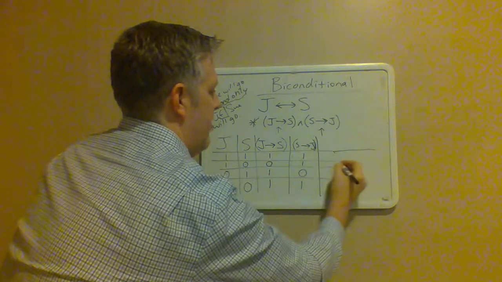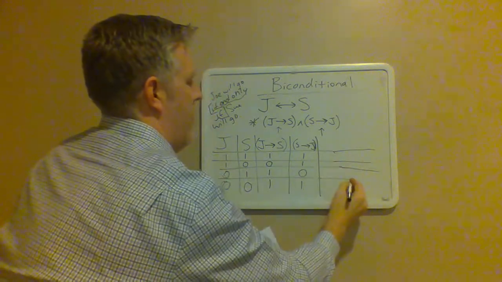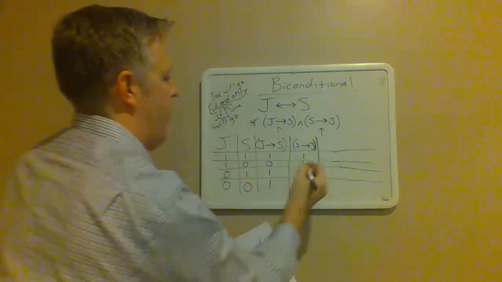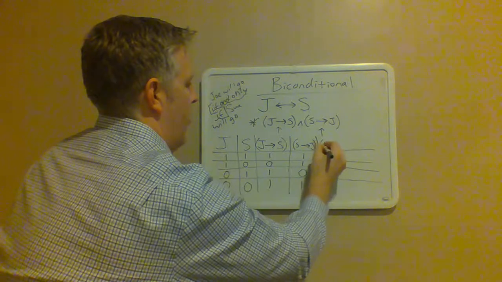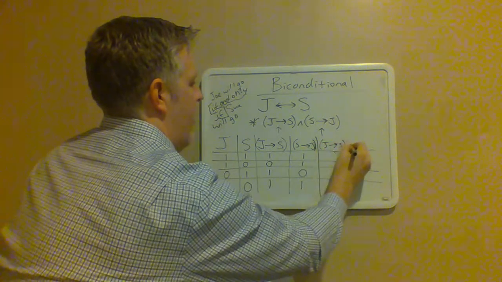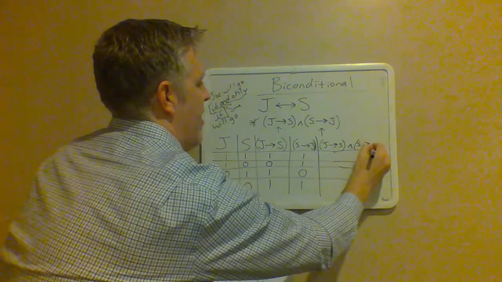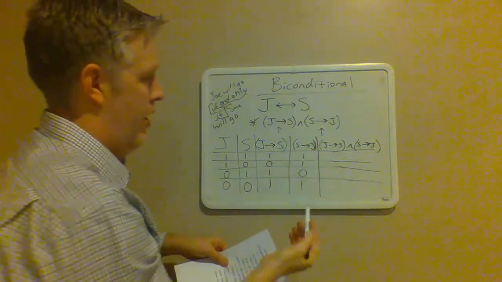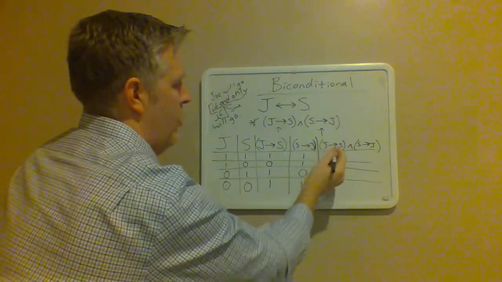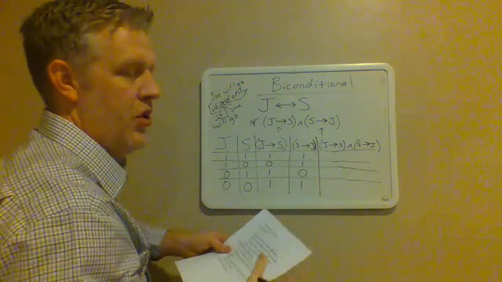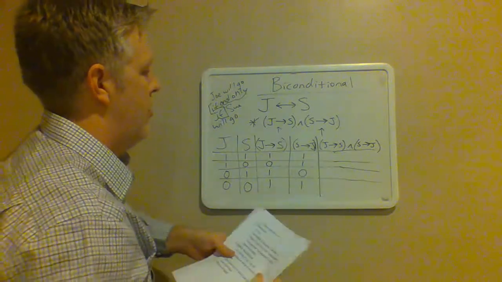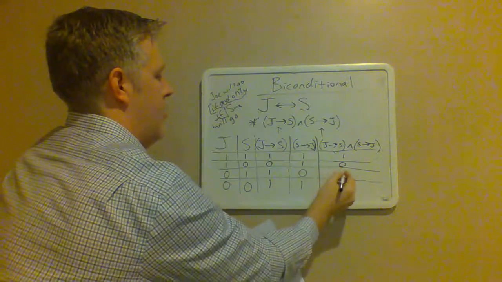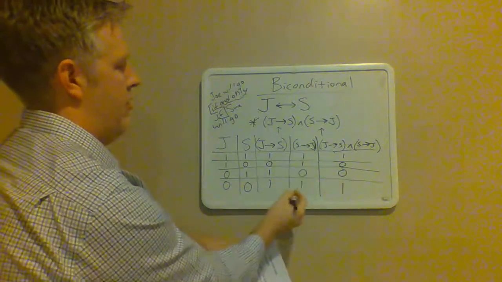And now we're finally in a position to assess the truth values of the biconditional based on all the possible combinations of truth values here. So we have, again, if J then S, and if S then J. Now what we're analyzing is, in essence, a conjunction. So when is it the case that both this and this are true? Because a conjunction is true when both of its conjuncts are true. Well, in this first row, they're both true. This one's not the case. This one, it's not the case. And in this one, they're both true.